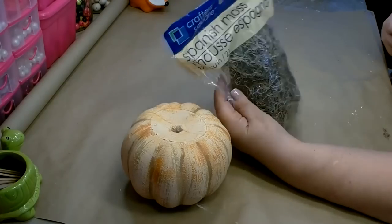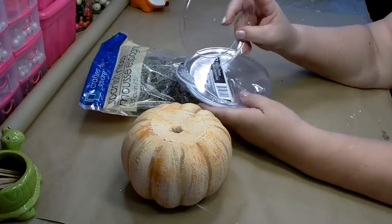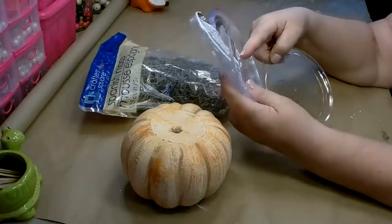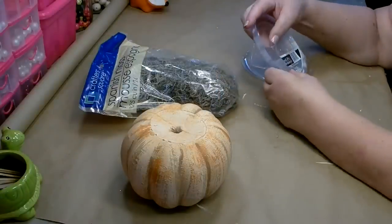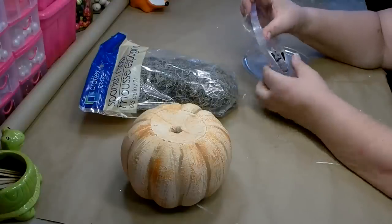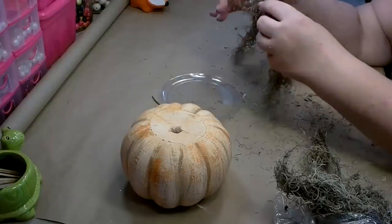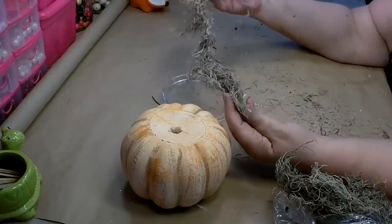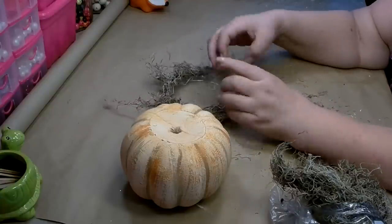You're also going to need some of the Spanish moss that you can get from Dollar Tree, and you'll also need one of these plastic plates. They also come from Dollar Tree. They come in a package of 8, and these are like small dessert plates. They don't give the size, but you get 8. You only need one. Whatever moss you have doesn't have to be this one, but I do like this one because it pulls out more in strips rather than in big clumps. So that will work really well for what we're doing today.